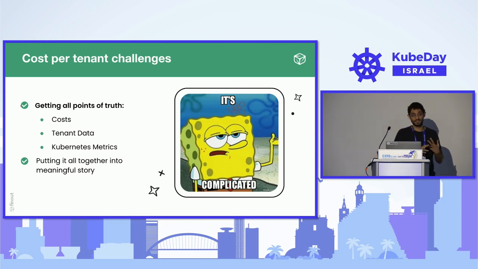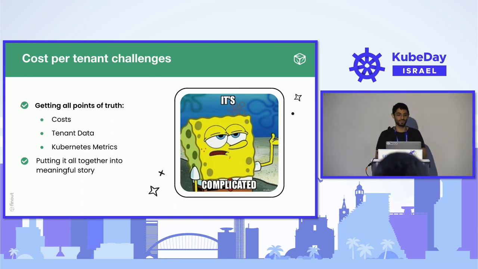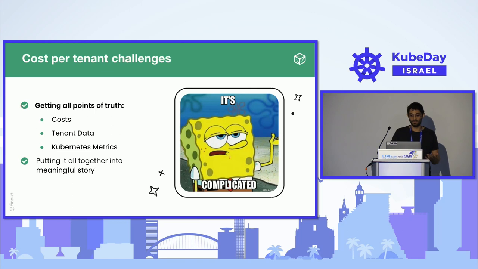The second is the tenant data. For instance, what is the entire list of our customers, and how much does each of them use in any of our sub products? And we are going to make a lot of use of Kubernetes metrics to tie all of this together and explain how the fact that we are heavily dependent on Kubernetes in our solution helps us and what we can do with it. And we'll show that once we have all of these three data points, how we're going to put it all into one meaningful story. Any questions before we begin talking about these three challenges?